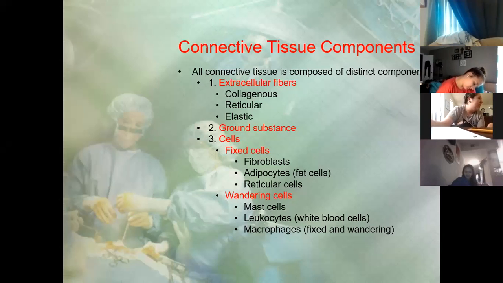So I think of these fixed cells as the, you know, they never go anywhere. They are born in this tiny little town. You know, they marry their high school sweetheart. They know everybody's business. They work at the Dairy Queen. You know the town I'm talking about. Those are our fixed cells. And then we have other cells that are known as the wanderers. And they do just go around your body. They go everywhere. They're just gonna get out of Dodge, go do stuff in the big city.